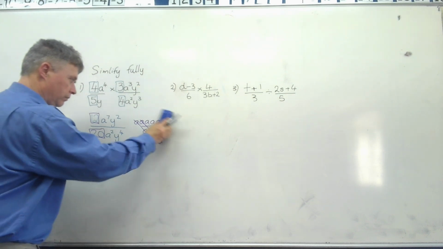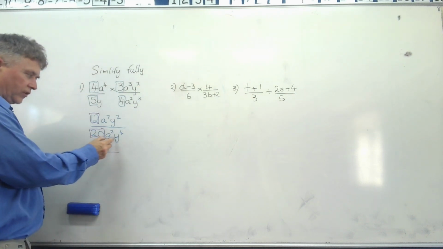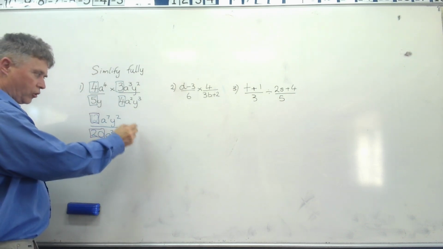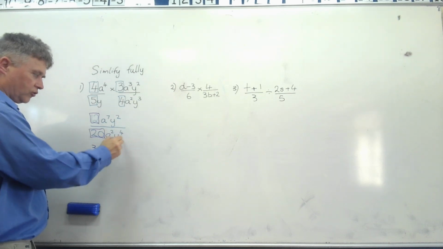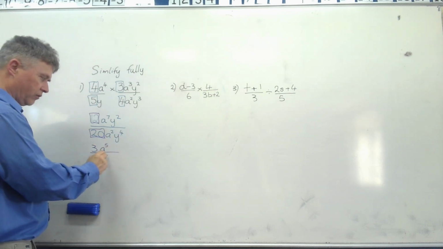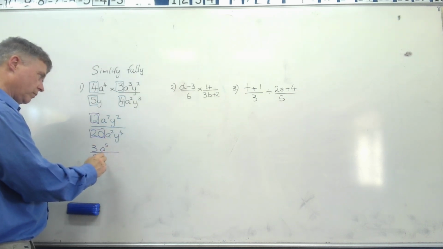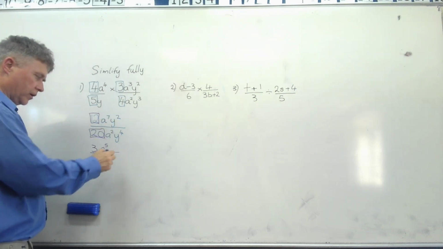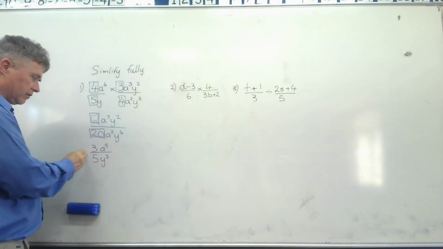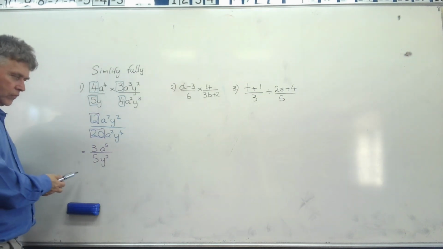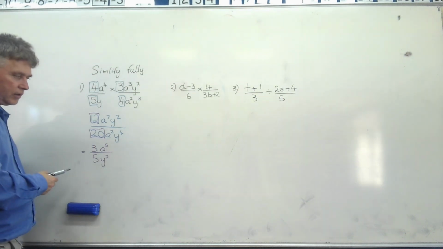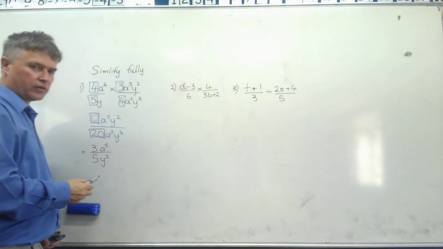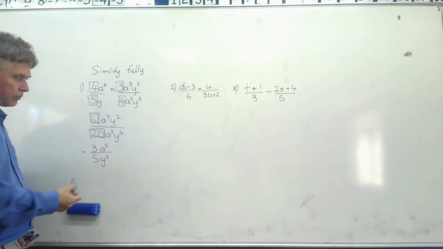And we've got the same thing, we've got 4 y's on the bottom, 2 on the top, so 4 minus 2 means there's 2 y's on the bottom left over. And the y's on the top are gone. So your final answer is that. If I made a mistake, it's easy to make mistakes when you're doing this, okay? So hopefully that looks about right.